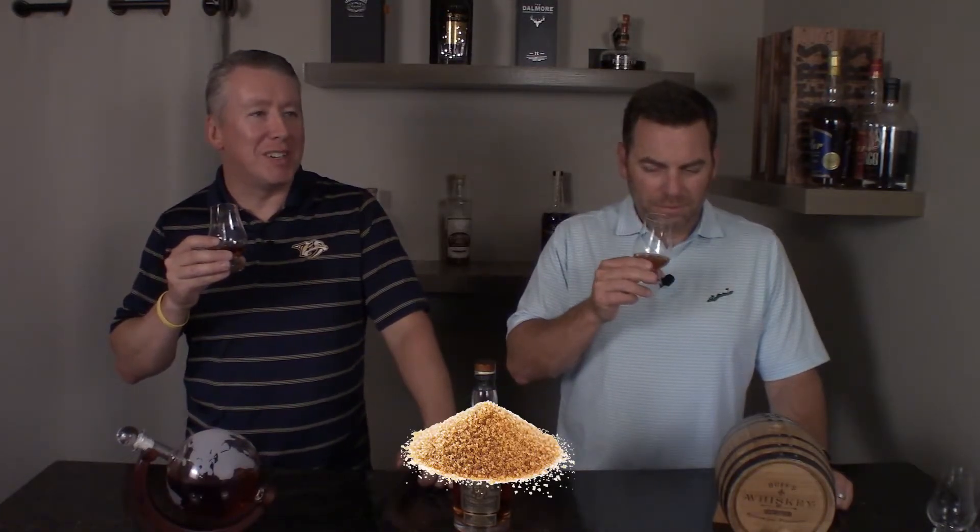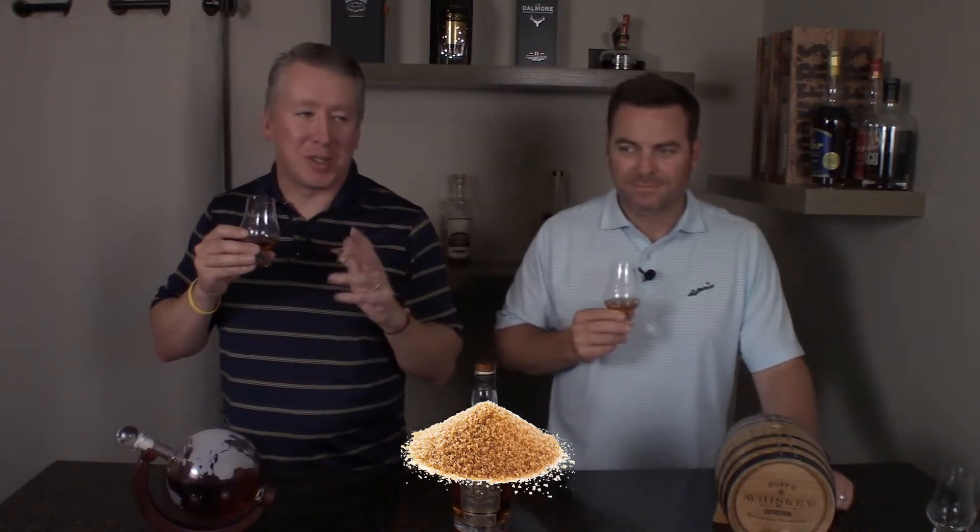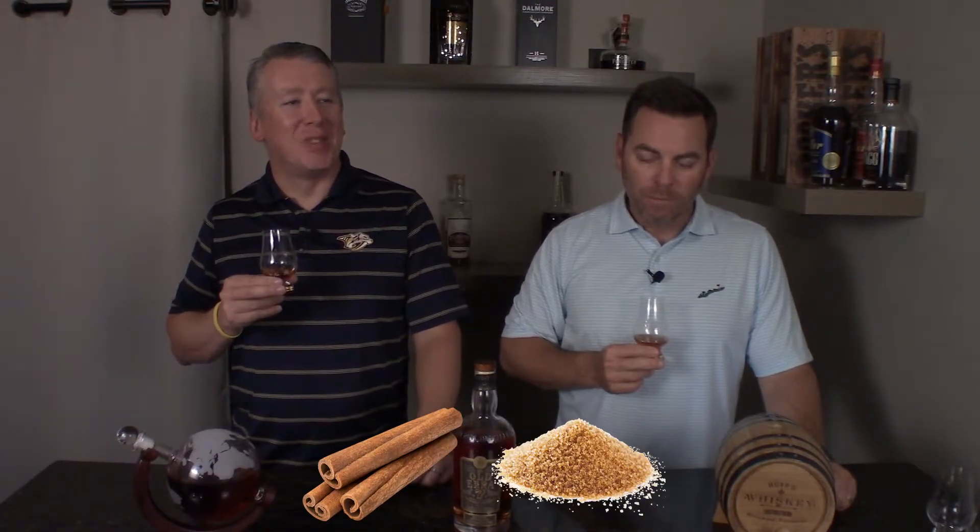Whoa — that is cinnamon. Yeah, and sugar. It really reminds me of toast with cinnamon and sugar on it — brown sugar, not white cane sugar. I get the sweet. I'd expect some kind of fruit at this high a proof, like a dark cherry or black cherry note, but at this moment I'm not getting it. Right now cinnamon and brown sugar is really the main taste, and a little bit of a hug — a little, not as much as I expected at 117. The initial swallow has some burn, but there's no lingering hug coming down.